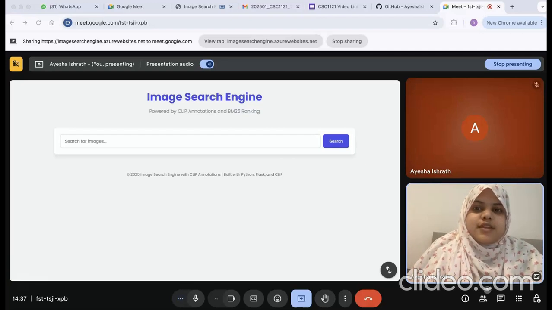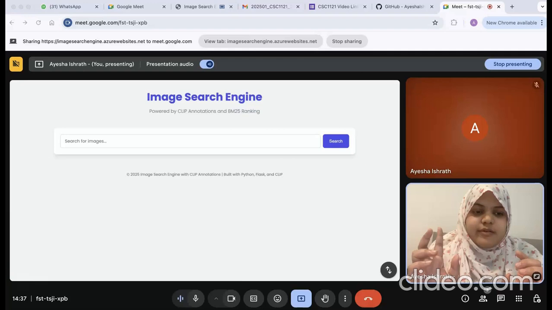In this project, the aim was to type in a query and find relevant images from our data set. The first thing that I did was crawl the images using Selenium.